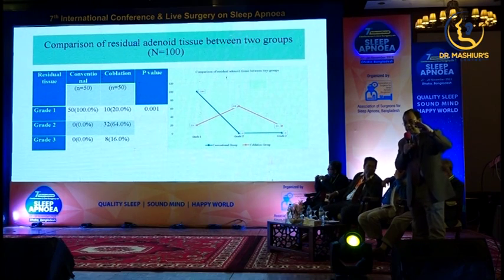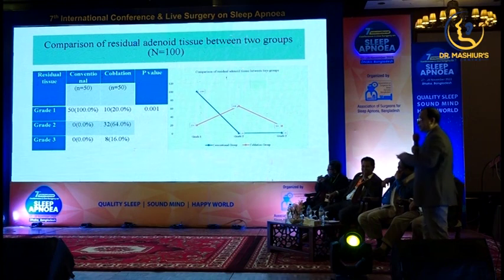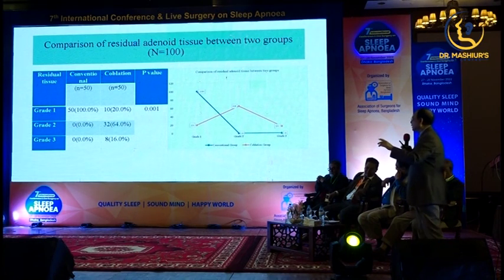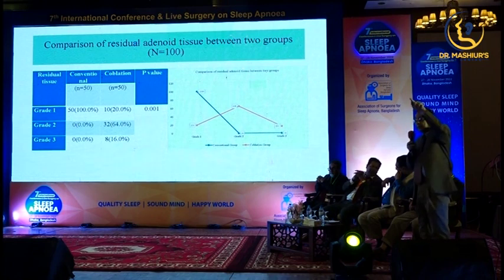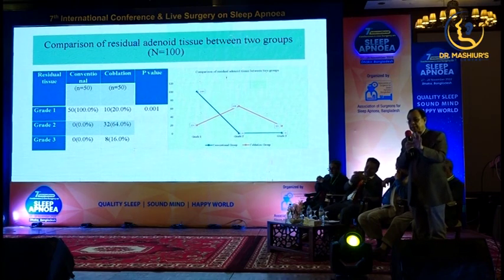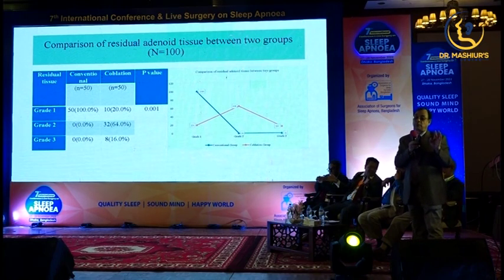We can go up to the 3 and you see. You know that for grade 1, there are so many grading systems. The very convenient conventional grading system in grade 1, this is the vertical diameter of the nasopharynx. If it covers 1/3, this is the grade 1. If it is 2/3, that is the grade 2. If it is nearly complete, that is the grade 3. If it is a complete obstruction, that is the grade 4.